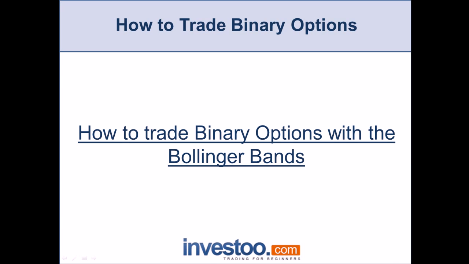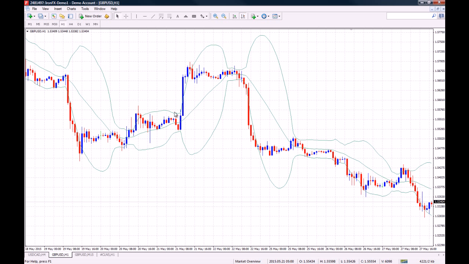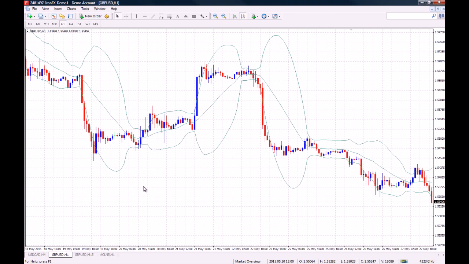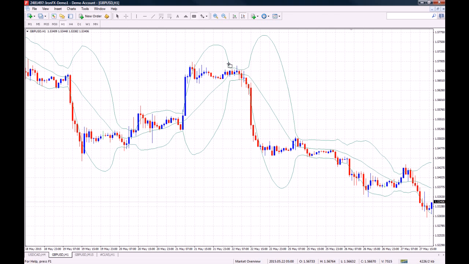So let's go to a GBP USD 1 hour chart like this one right here, and this is how the Bollinger Bands look on your chart. Now the first thing you need to know are the moments in price where the bands squeeze together, okay? You can see that when the bands expand, there is a lot of volume in the market and there's big moves in the market. But when the bands squeeze together, there is little volume going on. Or maybe there is an accumulation of orders right here before the actual breakout.